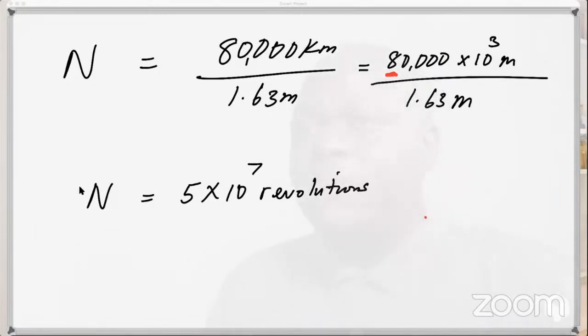Number 4. Can somebody read number 4? I'll read it. It says, what is the period of rotation of Earth in seconds? What is the angular velocity of Earth? Given that Earth has a radius of 6.4 times 10 to the 6 meters at its equator, what is the linear velocity at Earth's surface? Okay. Any suggestions of where to begin?